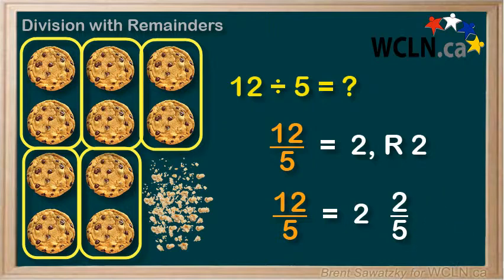So there's two ways of answering the question, and both are correct. Did you want to consider the two leftover cookies as remainders and just leave them aside? Or did you want to consider the possibility of breaking those remaining two cookies into pieces and dividing those pieces among your five friends? Both are legitimate answers.